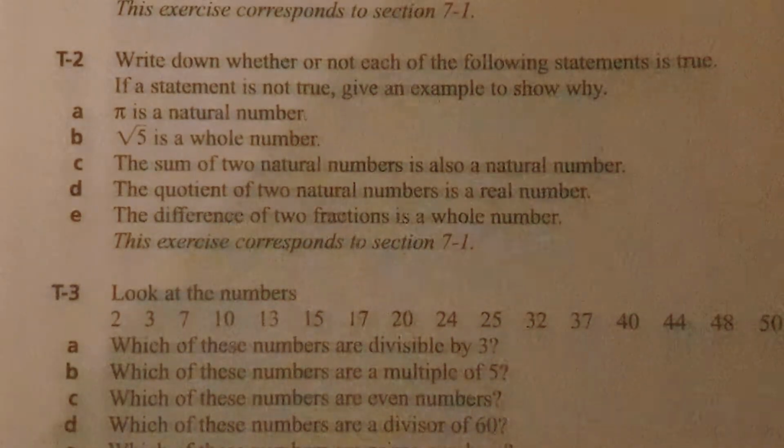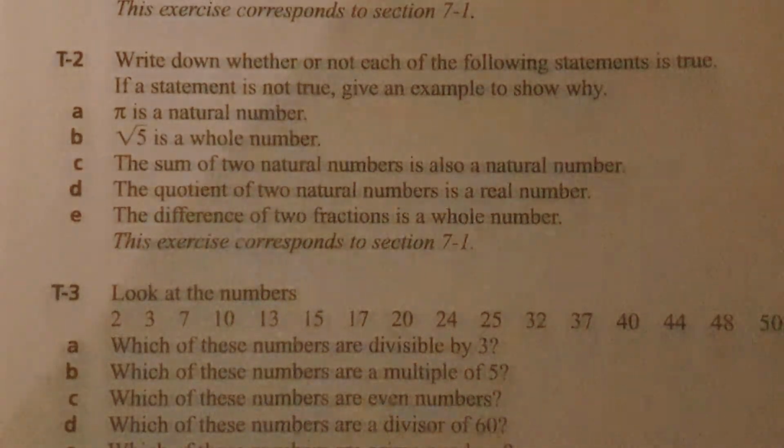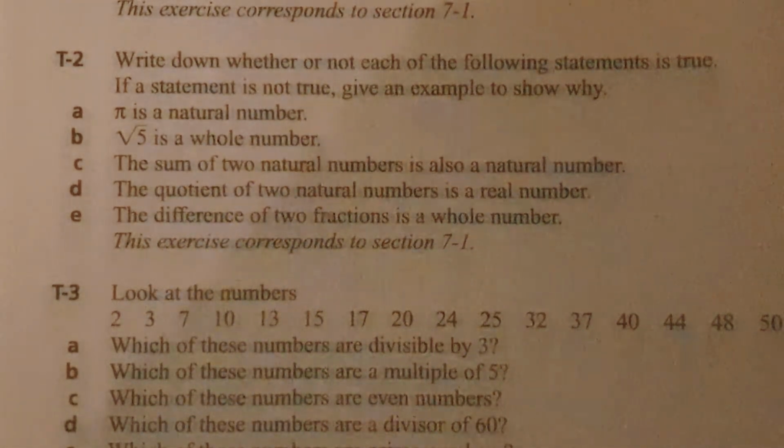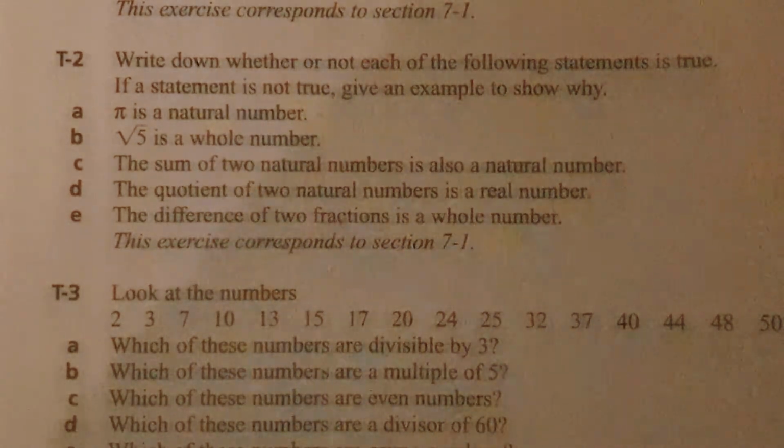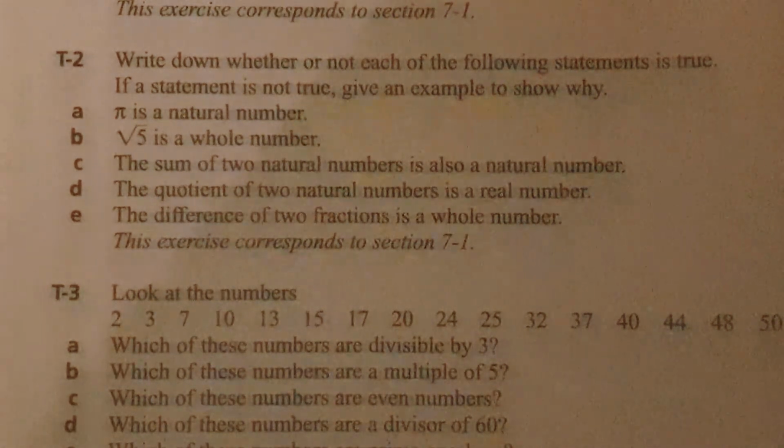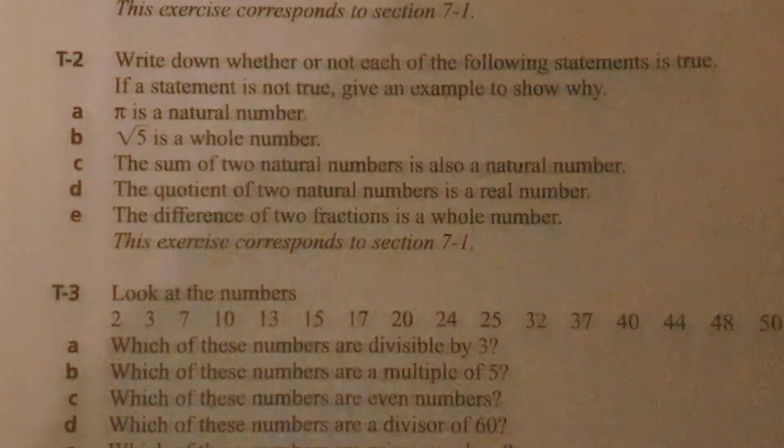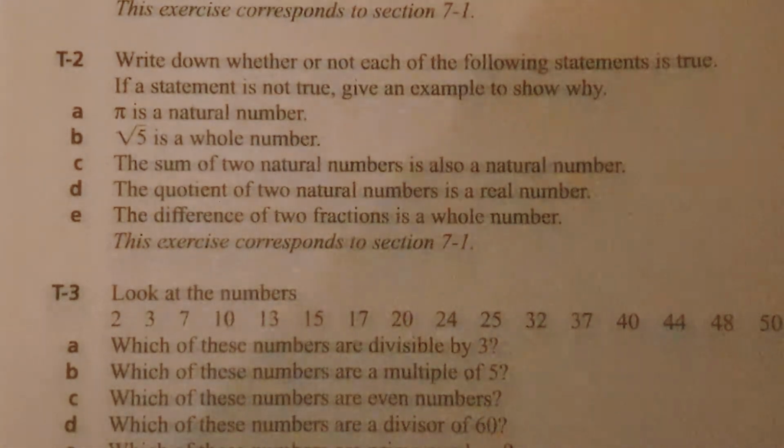And also E was the most common mistake. The difference of 2 fractions is a whole number. Is that true or false? The difference, so that means minus each other, and 2 fractions, we know what a fraction is. For example, a half or 3/4 or 1/4 or 2/3. And the difference of them is a whole number. What's a whole number? It can be negative or positive, because if it's only positive, it's called a natural number. So it can also be negative, but it has to be a whole number. So for example, -2, -4, or +3, 4, 5, etc.